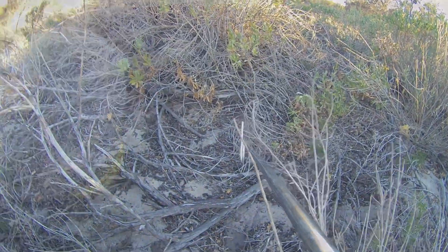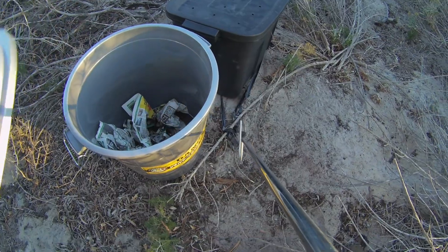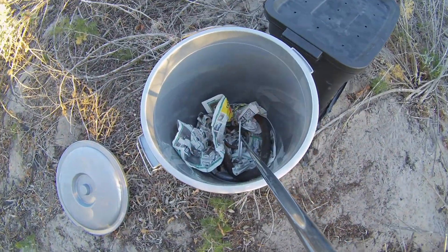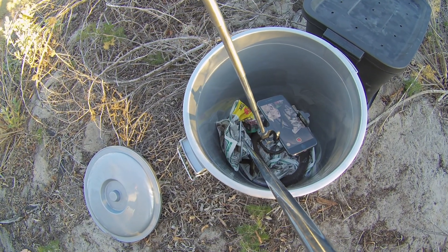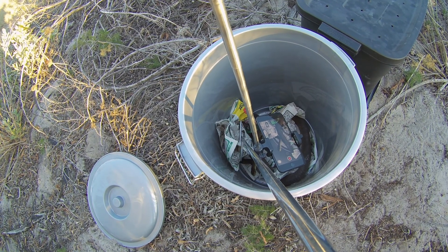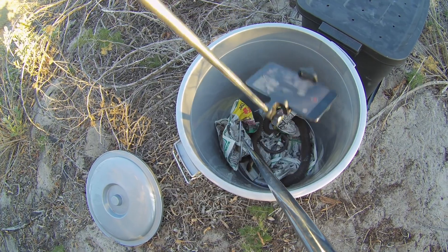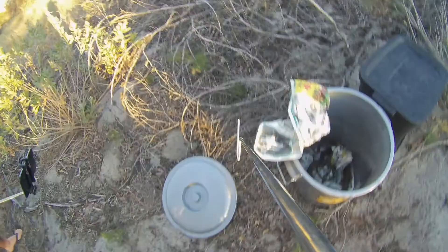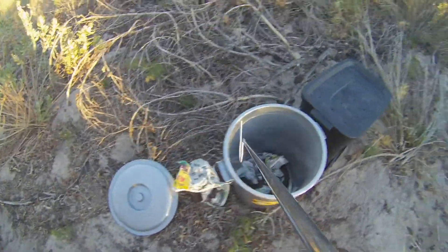Let me quickly get the female. She's probably going to jump the tub as well, but let's see. She's a bit more restive, but she is down there. You can see she's got much more of a brown colouring on her — brown on her back and her head, and her belly is creamy white. Beautiful snakes these. Boomslangs have keeled scales as well; they don't have smooth scales like a cobra would have — their scales are rough in texture.